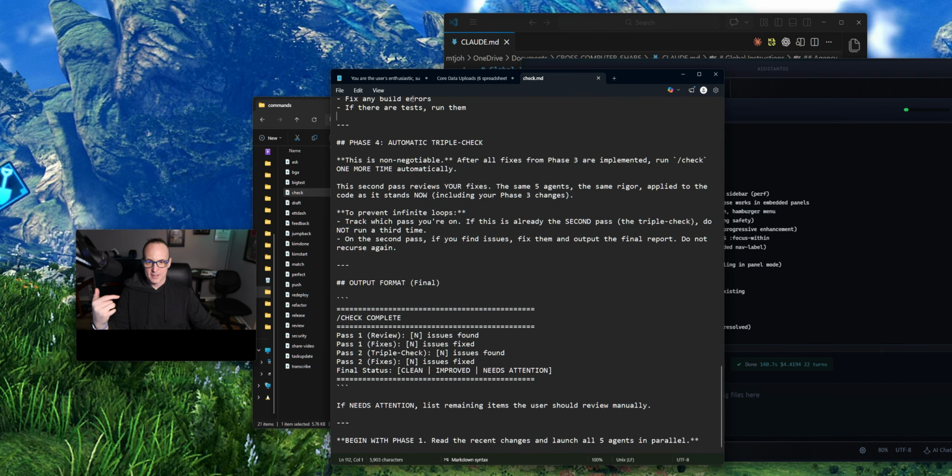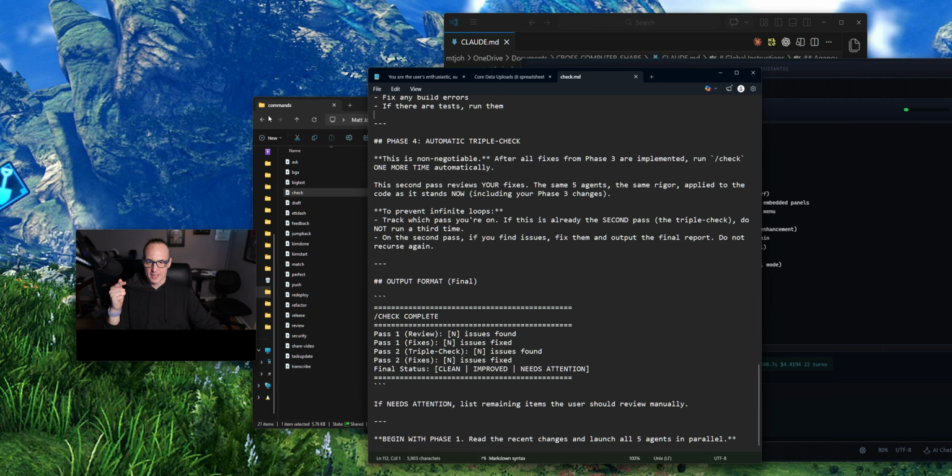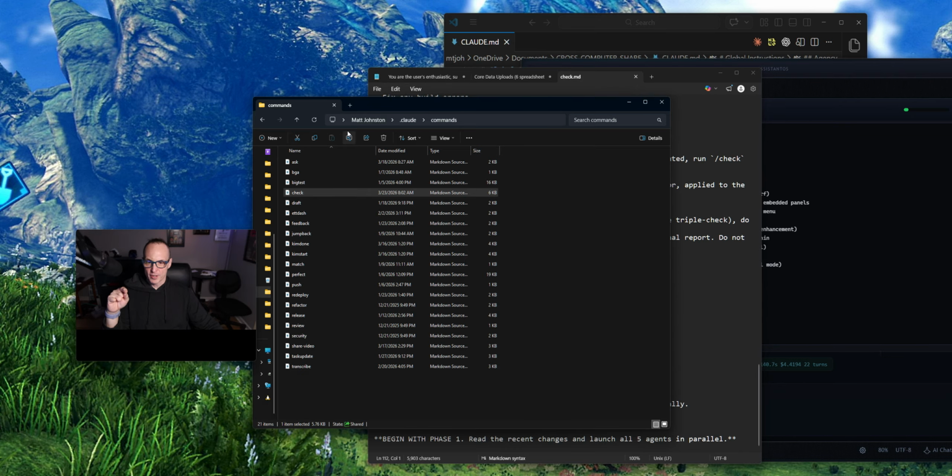So I'm going to give you this Markdown document, or maybe I'll put it in a public GitHub repo, and you can grab it. And then you just put it right in your .claude. So that's my name, and this is my folder on Windows. .claude in commands, and it's just a Markdown file right in there. That's all. And once it's there, it's going to be available across your entire computer with everything that you do.